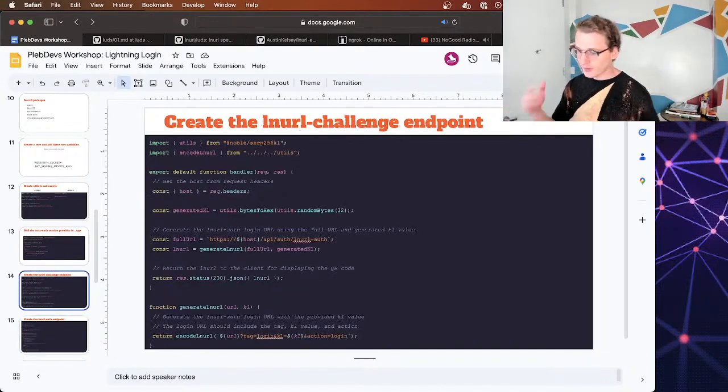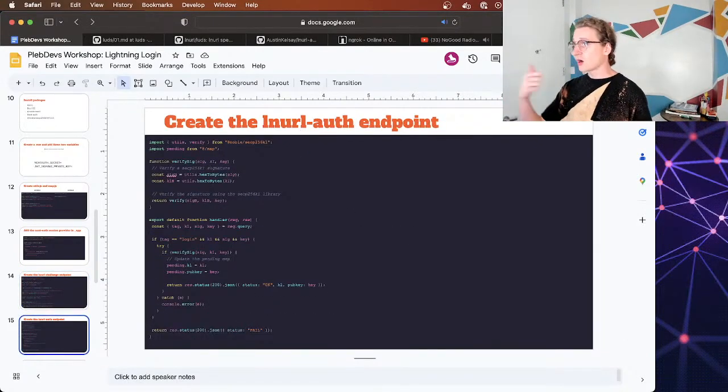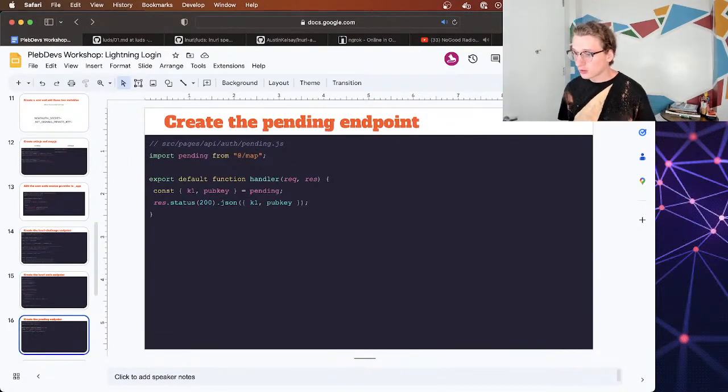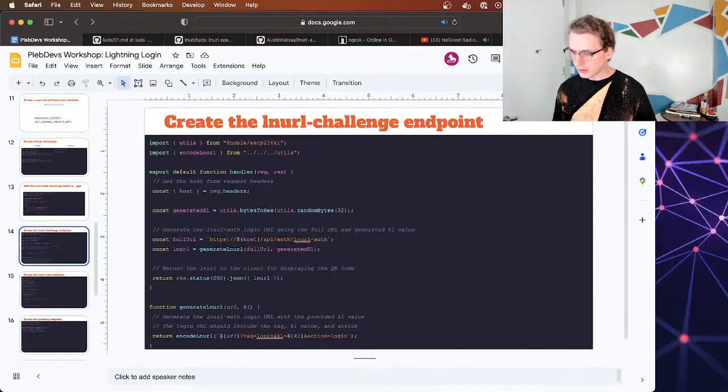So at first we are making the challenge. Here we're authorizing if the challenge was actually signed. And then the final one will be a /pending endpoint. And this is just an endpoint that we're going to have to poll, or ask every 2 seconds or something, like, hey, has the user signed the challenge and sent it back to us? Because we don't know when that's going to happen, because it's kind of, I guess, an asynchronous process. So those are all the endpoints basically involved in this LNURL-auth flow.